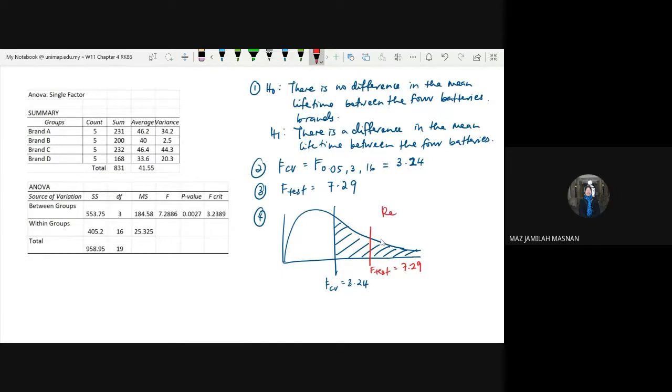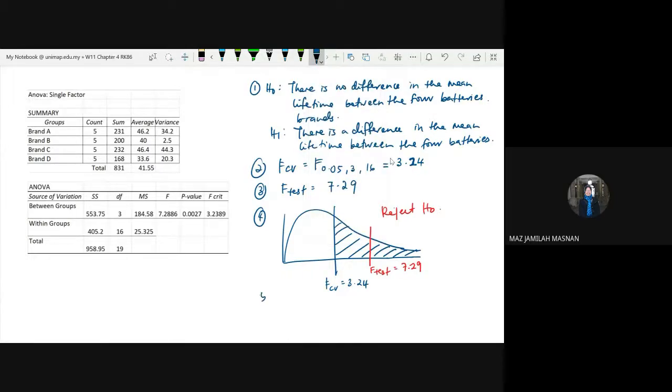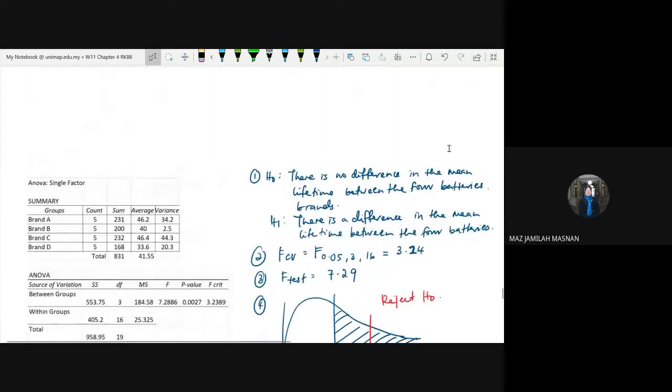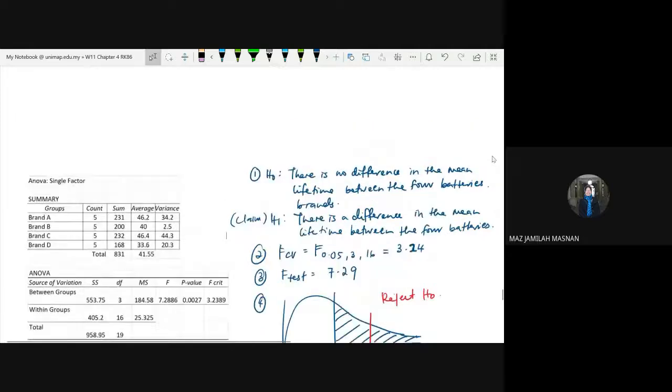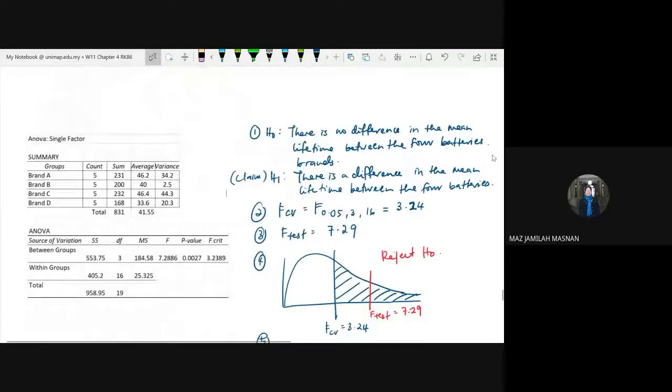So here we can say reject the null hypothesis. What would be our conclusion? Since our claim is the alternative, and we reject the null hypothesis.